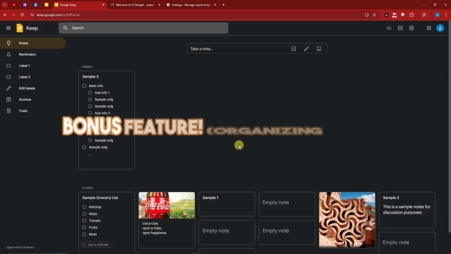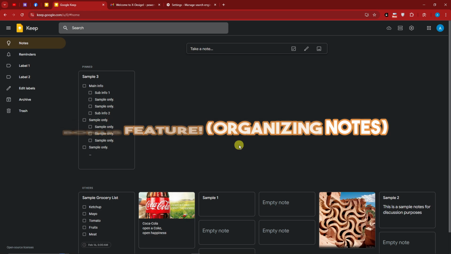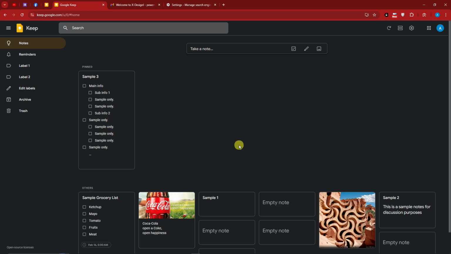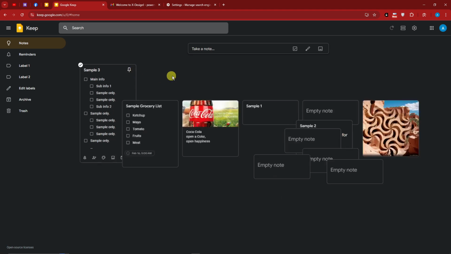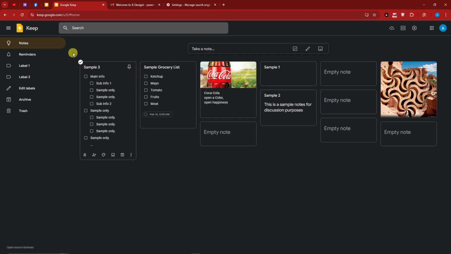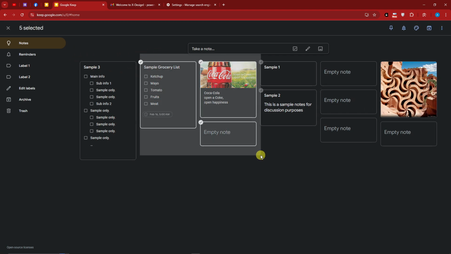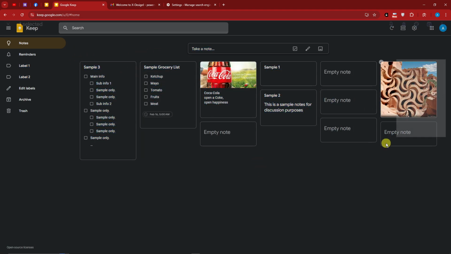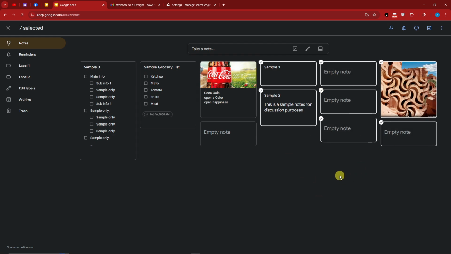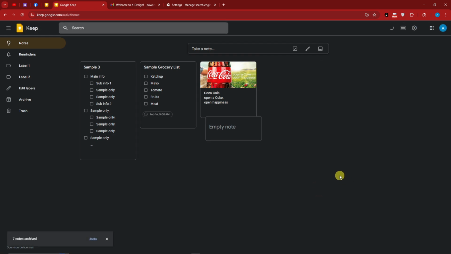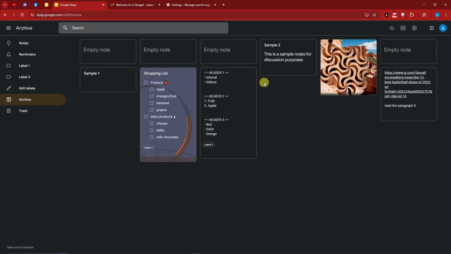Now for the next feature, I just want to share this with you because this is going to be my personal take. Before, I always used the pin button to highlight everything inside my notes. However, over the years of checking, I found something much simpler that I want to share with you guys. You can simply unpin this one, and it goes back to the original, right? Or I can simply, for example, select these three or these four right here with the empty notes, and click the letter E on your keyboard. That goes to archive. And then under archive, I'm going to have this, right? Now I can select something.